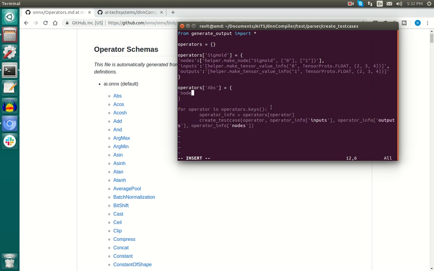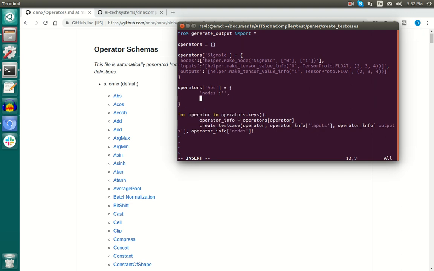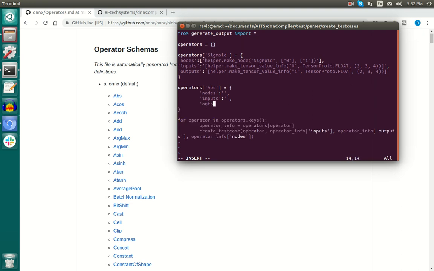And there are three features specified. One is the nodes, the other is inputs, and the other one is outputs. So these are three things we have to specify.